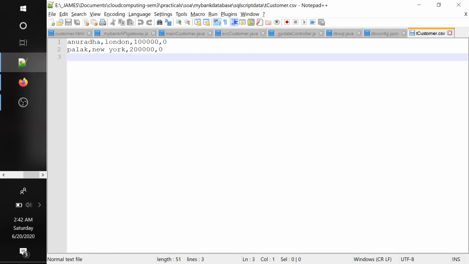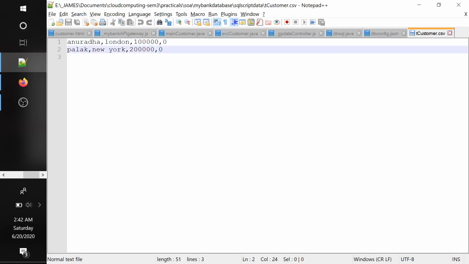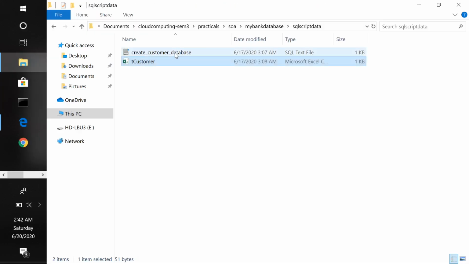So you see I'm creating two rows, Anuradha, London, and so this is the account name, customer name, customer address, customer phone number, and customer type. I'm defaulting it to 0.